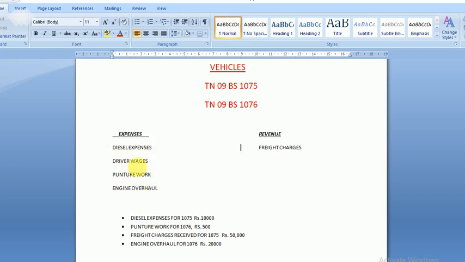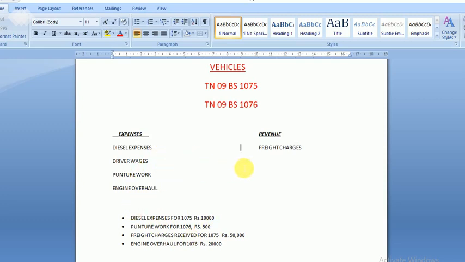These are the expenses common to both trucks: diesel expenses, driver wages, puncture work, and engine overall work. And the freight charges, this is the revenue, also common to both vehicles. So these are the journal entries I have to maintain. But before going to these entries, I have to create the cost center.